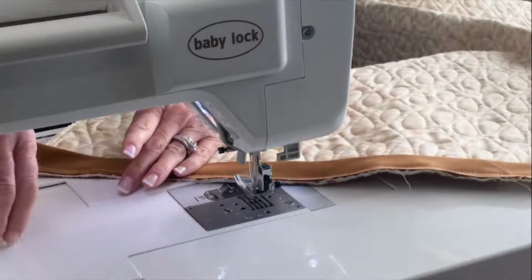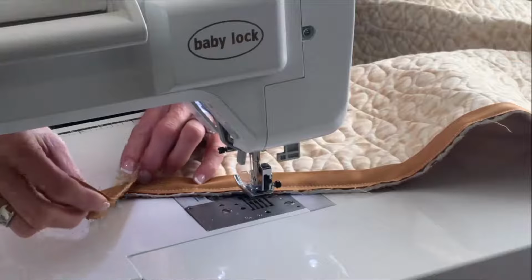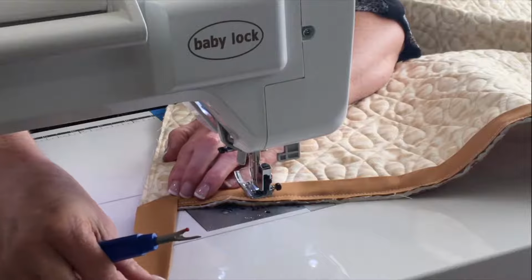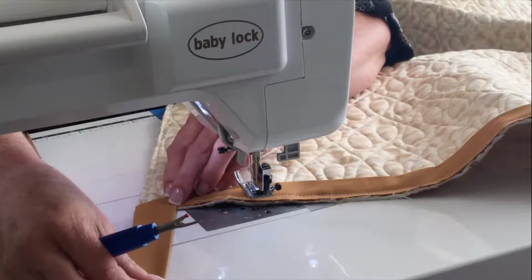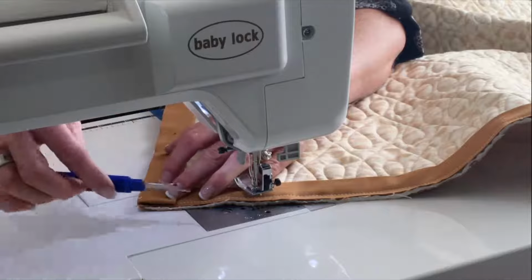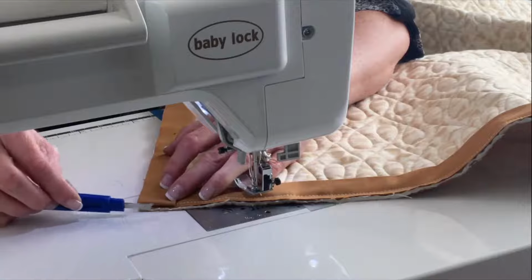Little tiny trims here. Okay, so this is corner number 3. Folding our binding back, making absolutely sure that this line is straight. See that? So we don't want to veer off at all. We want that line to be a perfect extension of the quilt edge. So here's this line again. The raw edges are all lined up straight. The fold is straight with this edge and is exactly the same length too. It's not longer, it's not shorter.